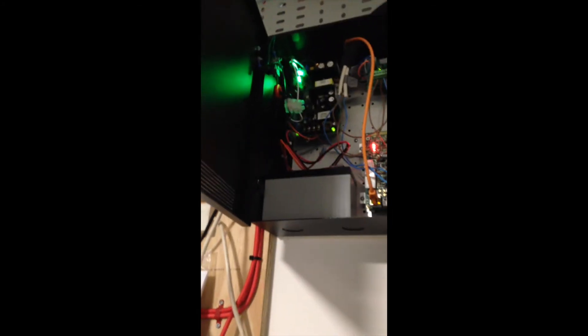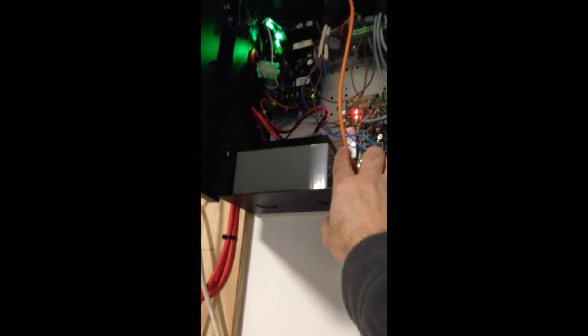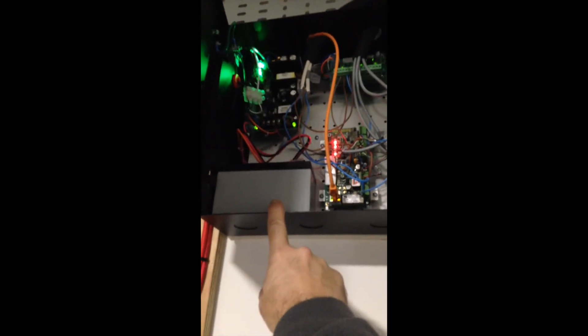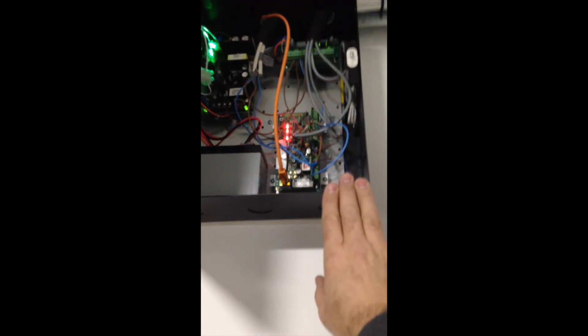The ACS consists of a controller unit. There's a hard wired ethernet cable to the router over here. This is mains powered and it also has a battery backup. These four cables, in this instance, are supporting two doors — the door we just came in with the electric strike, and a door upstairs with an electric strike. So it's a two door unit.